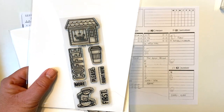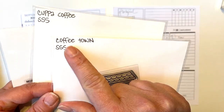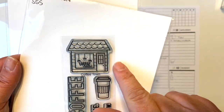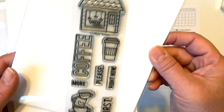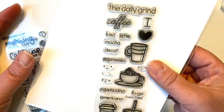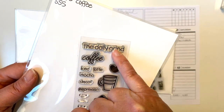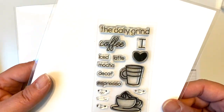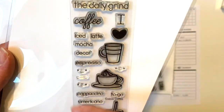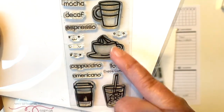Sweet Stamp Shop is unfortunately no longer in business, but you may be able to find these stamps out there for sale. This is called Coffee Town — it's got this cute little coffee house and I think I'm going to make it look like it's in a snow drift with snow on the top. It's got this big word 'coffee' and cute little word things. I'm also going to use the Sweet Stamp Shop set called Cup of Coffee — 'The Daily Grind' — as my heading for each day's tasks. That's kind of cute. And there are several different cups of coffee and different types of coffee and little smiley faces that can go on the cups.